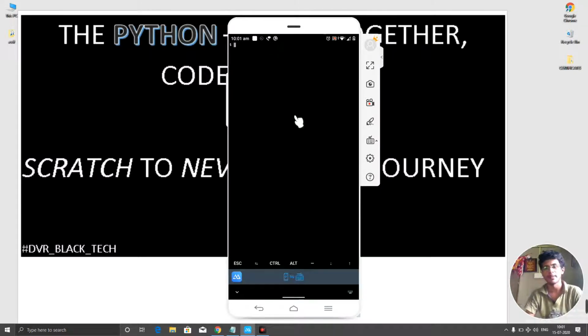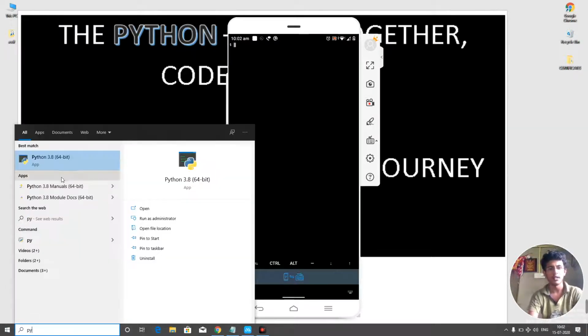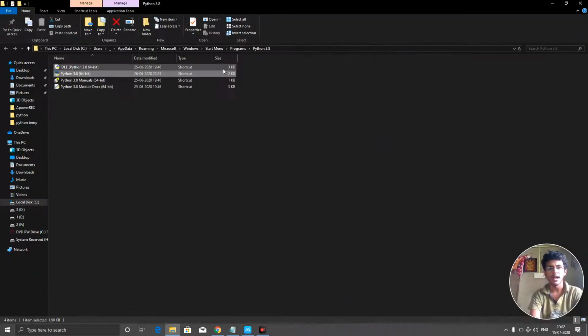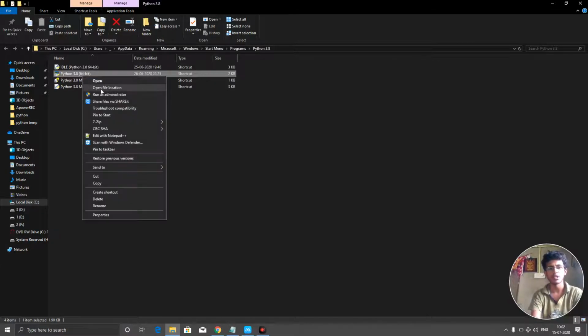some other file, that means in order to create the modules in Python, in Termux we need to know where this Termux is running. Similarly, as I told, in a computer you need to check the path where that application is opening. If I go here, as I already told, for my Python interpreter, I need to go to file location, open file location, and where it is, Python 3.8. I need to just go to the file location.